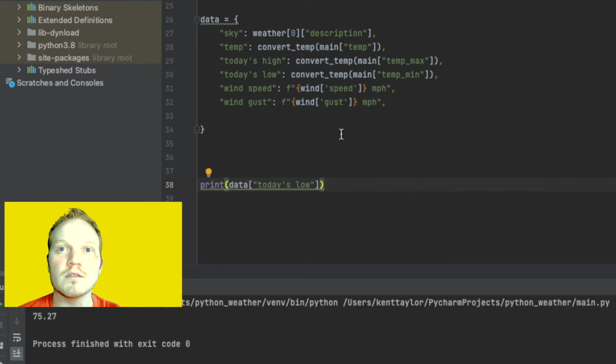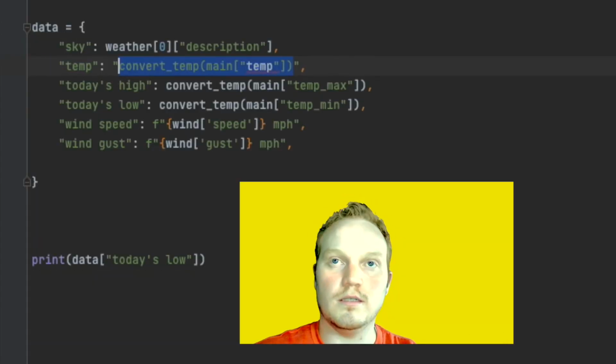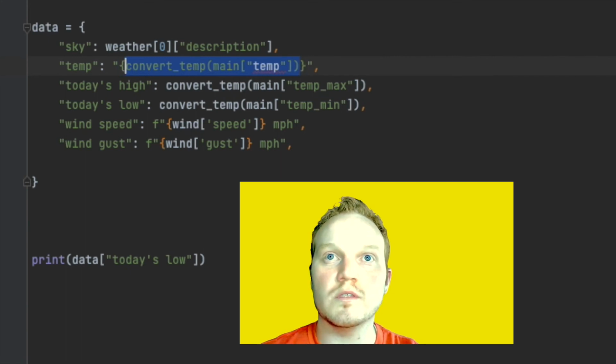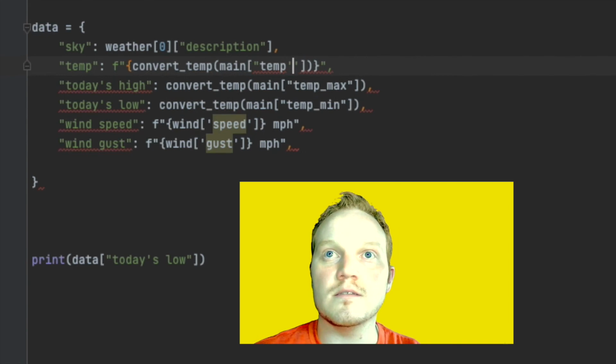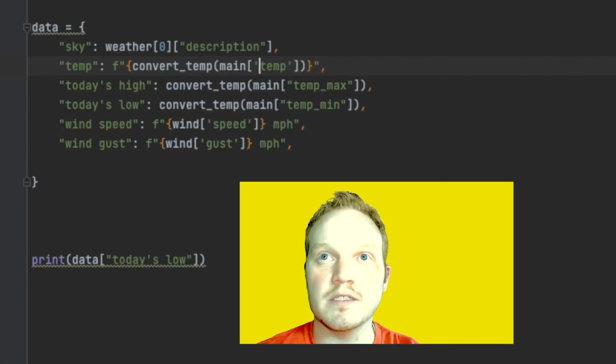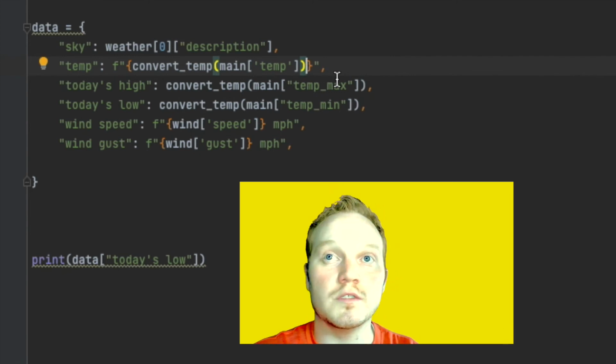I do want to actually have F for Fahrenheit and even the little degrees symbol, which I think would be really cool. So let's put these 3 functions inside of a string so that we can use some string interpolation. I'll do this and surround it with squiggly braces and do the F for string interpolation, and then make sure that the inside of these are single quotes, otherwise it won't work, right? And then I'm going to do the degree sign.